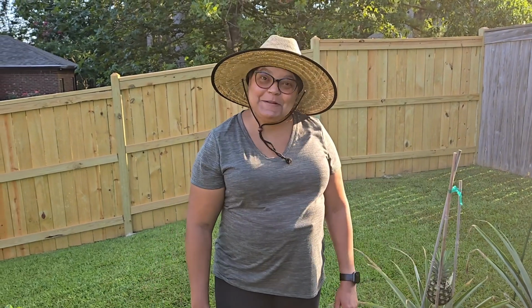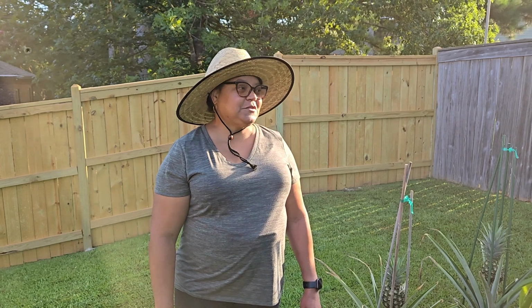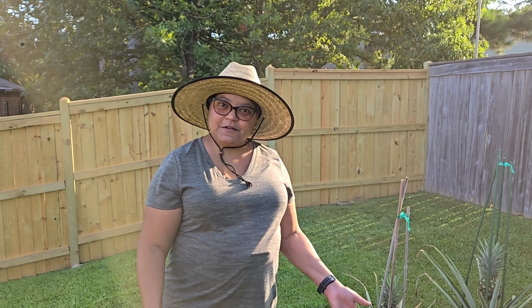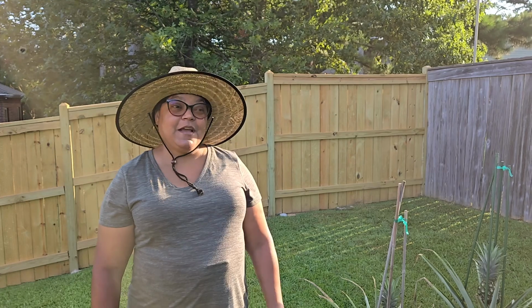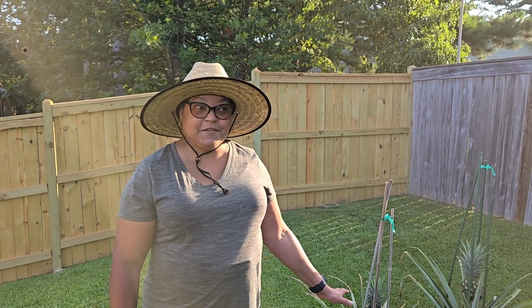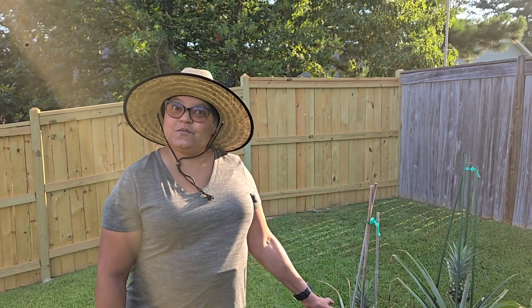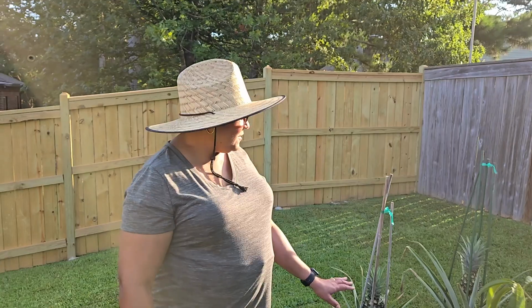Tell them where you're growing pineapples. We're in Brandon, Mississippi, in the middle of the state, and we get harsh summers, and then we get cold spurts. But it's usually not tropical enough to grow pineapples. So this is my experiment. And these were actually getting ready to go into the garbage can because I said they're not producing, so they need to go. And then guess what? They started to bloom out. So just know that you be patient. Patience is the goal there.